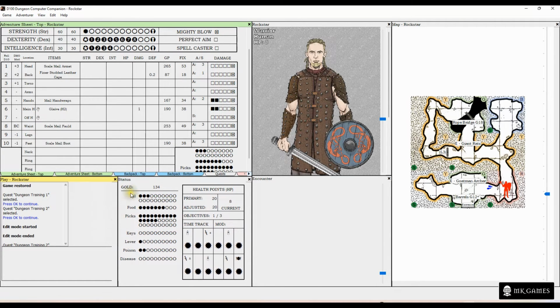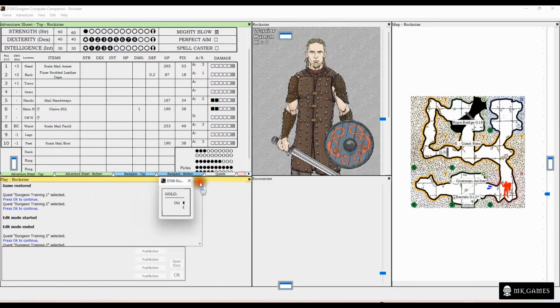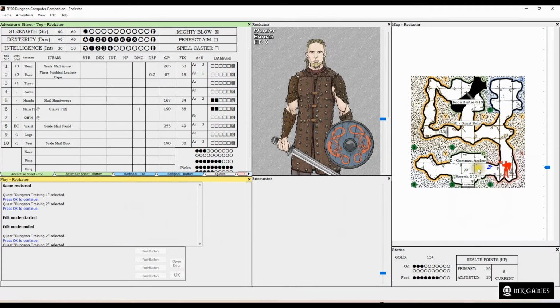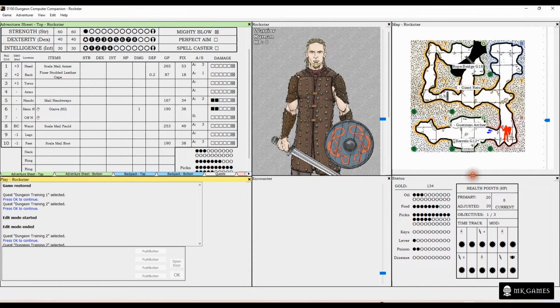And if you want to put it back, just pick it up and tell it where you'd like to put it. So I'm going to put it back underneath this map window here, and then again it's just a case of resizing it. So that's how moving them around works.